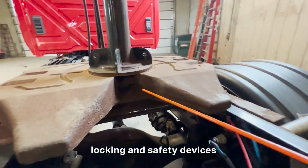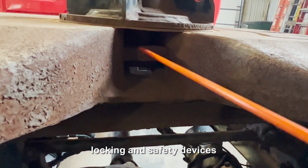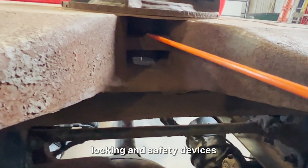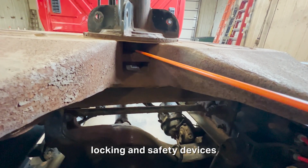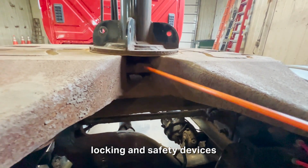It's securely mounted. And then you'll come over here and talk about the locking jaw. You'll make sure that locking jaw is straight. It's not cracked, bent, or dented at all. It's also properly greased. And also, there's no sizable gap or space or anything weird between the locking jaw and the neck of the kingpin here. The locking jaw is securely mounted.